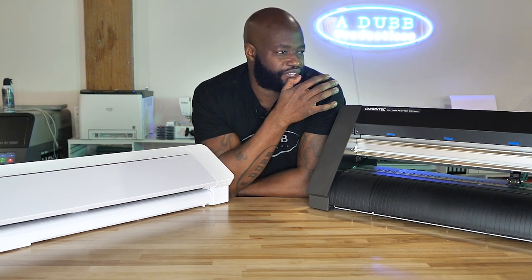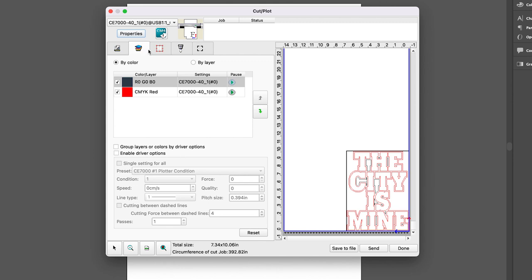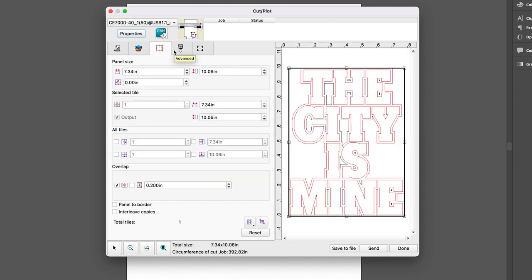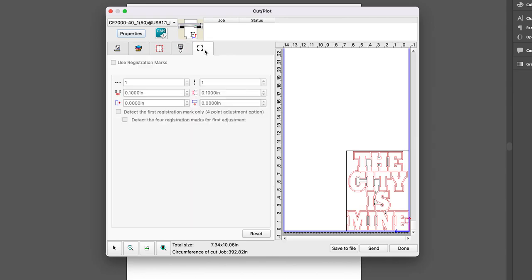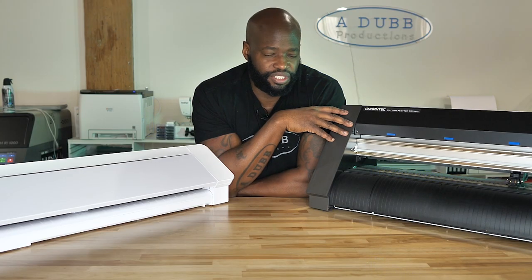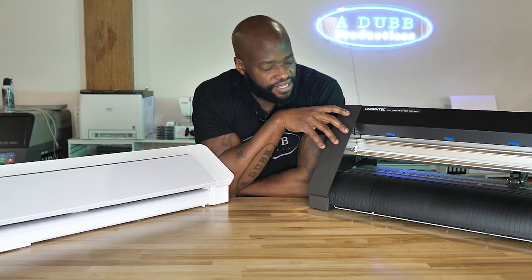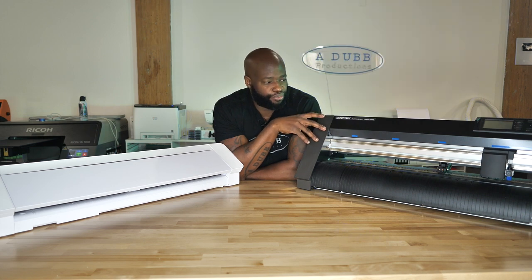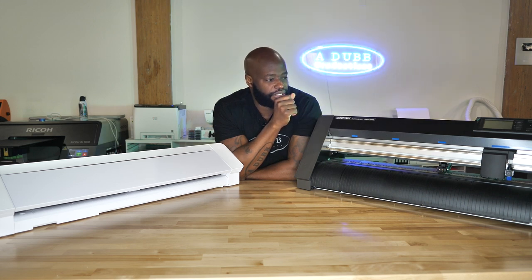The software is not attractive to look at. I don't know all the functionality in the software, and I don't want to learn it because it's just not well-built-out software in my opinion. And the plotter itself is not fun to use. When you get it going and it's cutting, you can see how fast it cuts — it's very impressive, smooth, quiet. But still, I'm just not thrilled to use this cutter at all.